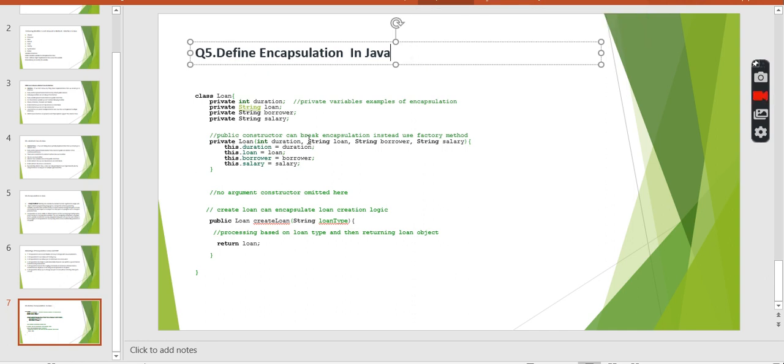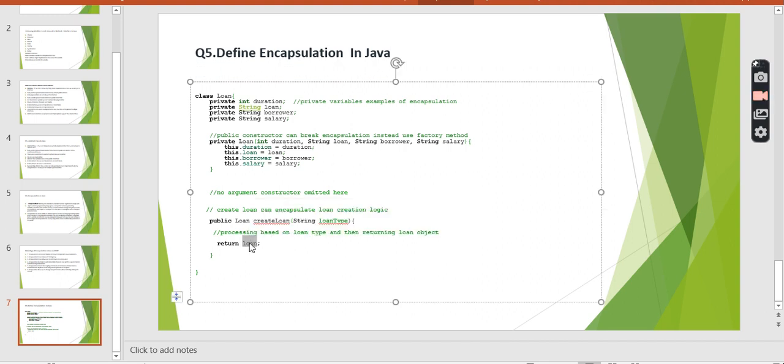Okay, now we'll come to the constructor. As I told you, the constructor is private, so outside nobody can create an object of that class, or access the functionality of that class. Now we'll come to the other method, createLoan. It is encapsulated, creating the loan and returning an object of type Loan. If I am creating the object of that class, loan equal to new Loan, inside that I can provide the duration, suppose 12 months, loan type, loan reference, borrower, and salary.